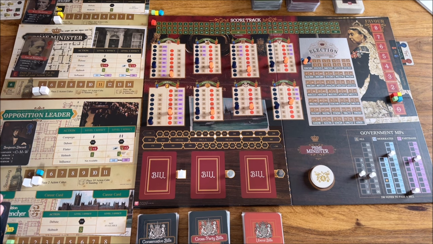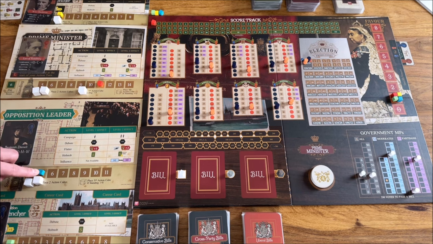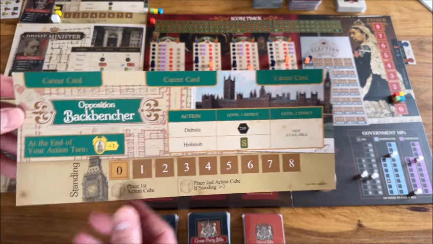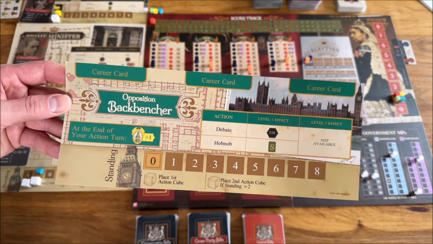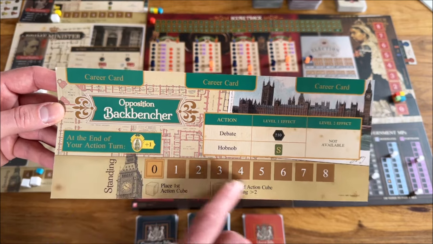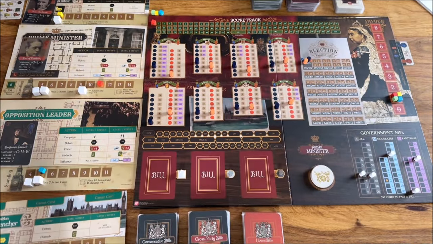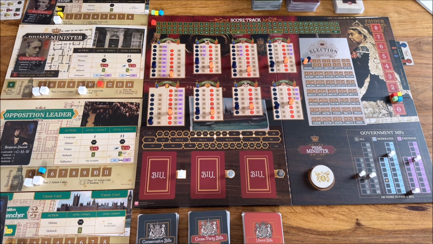So let's leave those skips. This is a player mat, and we'll be looking at others too. The opposition leader is pretty similar, but he starts at standing 5. The backbenchers have pretty few possibilities. They have debate and hobnob only. As I told you, I will tell you about this later on. They start from standing 0, but every turn their standing moves 1 up. And they will have some possibilities to do the career, but let's leave it for now. So these are the politicians, and these are the player mats.